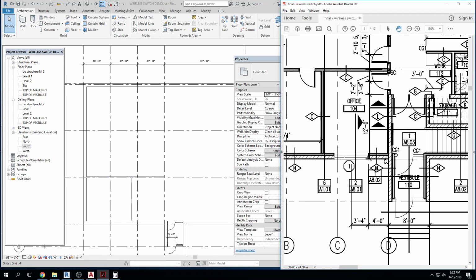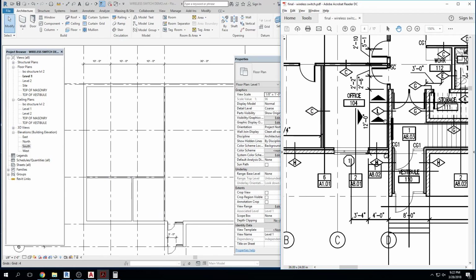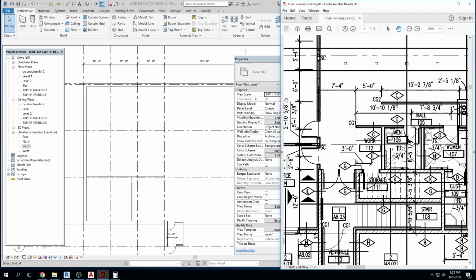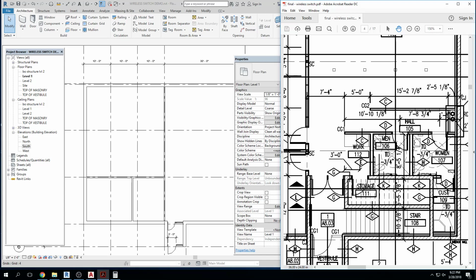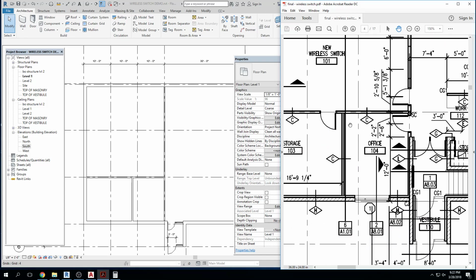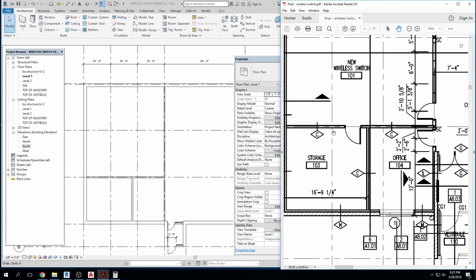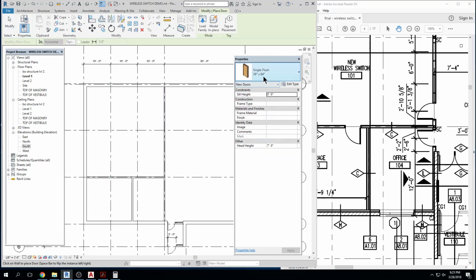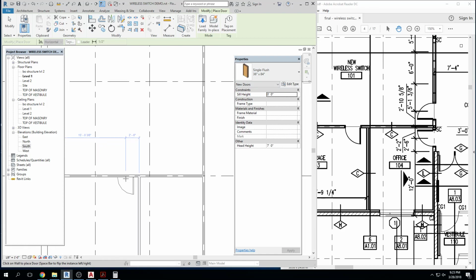This, the office, the new wireless switch back there. And then we have all of this area over here we're going to generate, but we're not going to do that just yet. We've got some doors we can put in here. DR is the shortcut for door, and we'll just do a 3-foot by 7-foot door. This one's going to space bar, pop in right there, click. Then we have one right there.